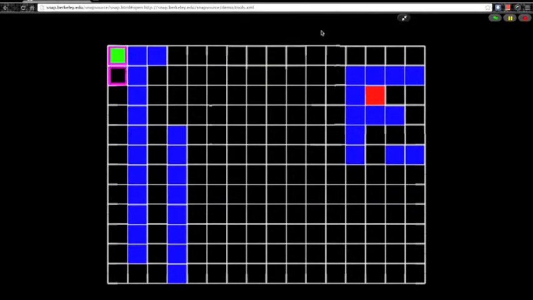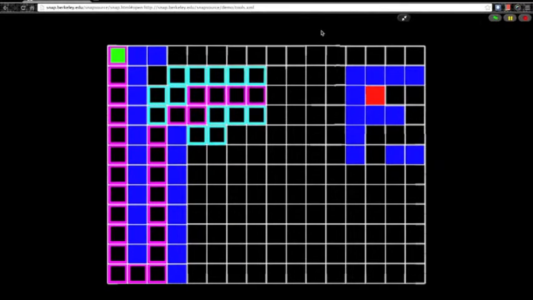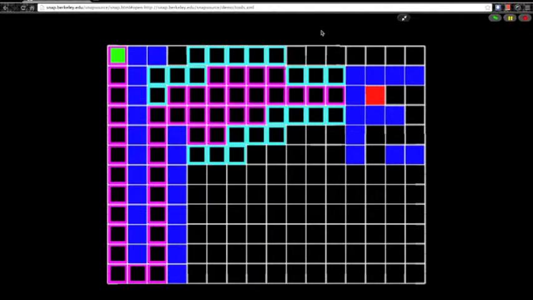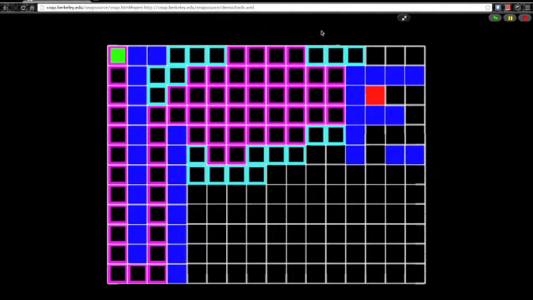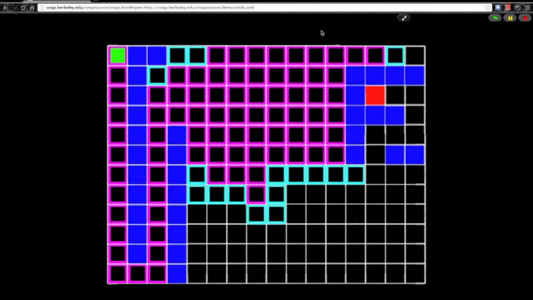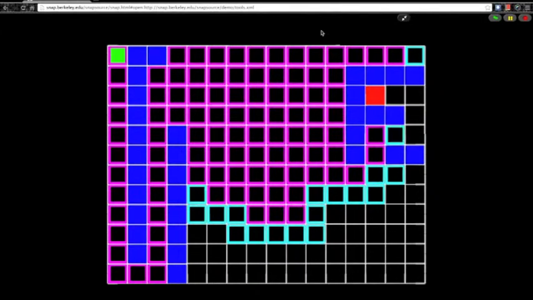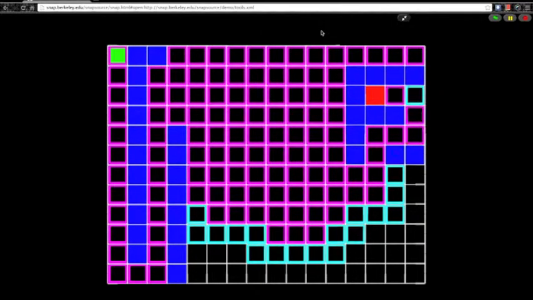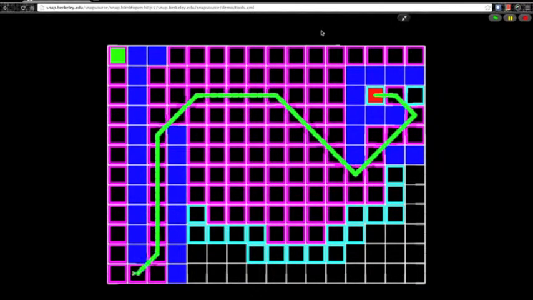Then the program goes through and tries to figure out every possible solution from the given point, and it moves on and works through every possible one. Here we sped it up because this took about 4 minutes to run on this maze, so for time's sake. And once it finds the end, it just goes back and draws in the most optimal path back to the beginning.